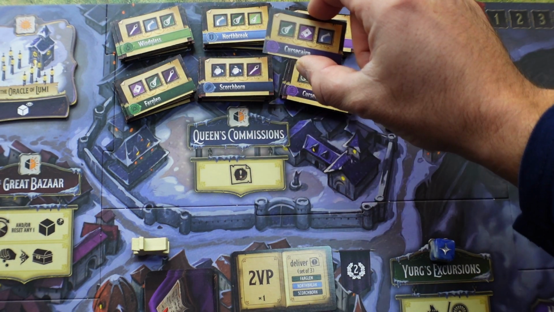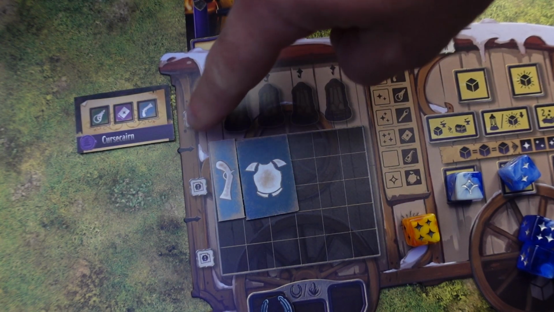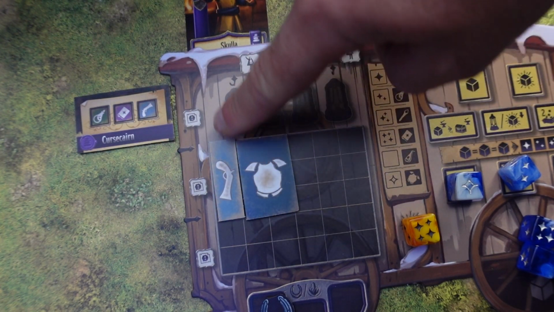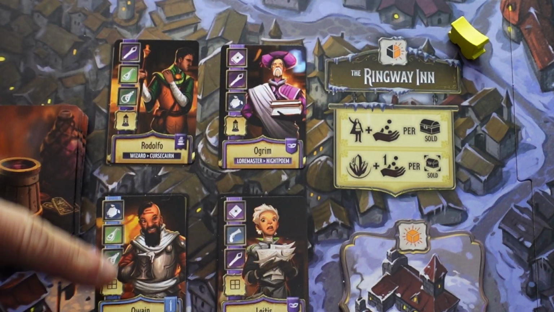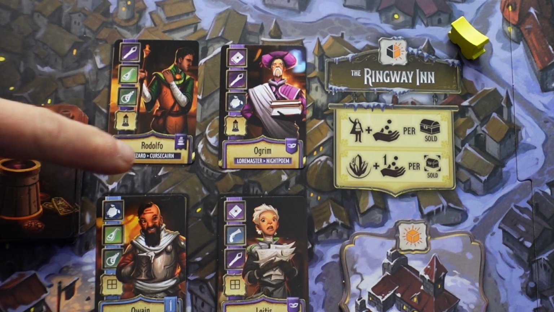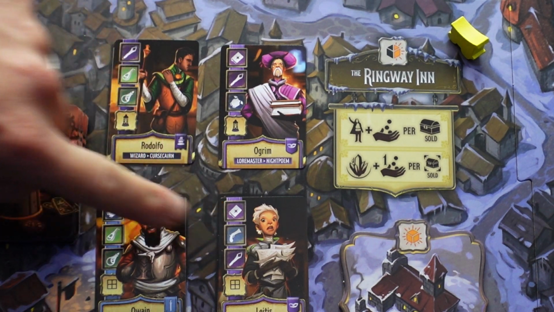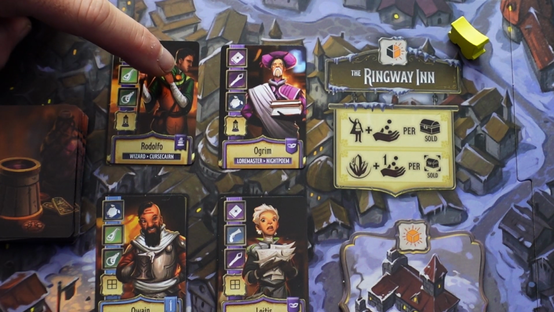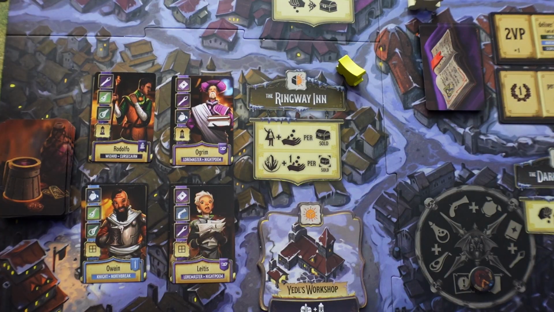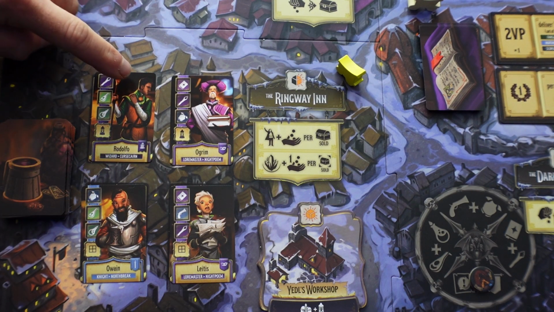When you pick one of these commissions, you put them to the left of your wagon. And as you can see, you can have a maximum of 3 commissions. The Ringway Inn will let you bring 1 hero to your caravan. As you can see here, they have some goods on their cards. These are the goods that they require to actually come along with you. And you need to sell at least one of these goods to get these heroes to your caravan.